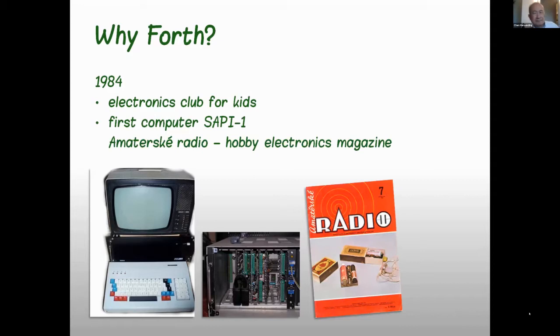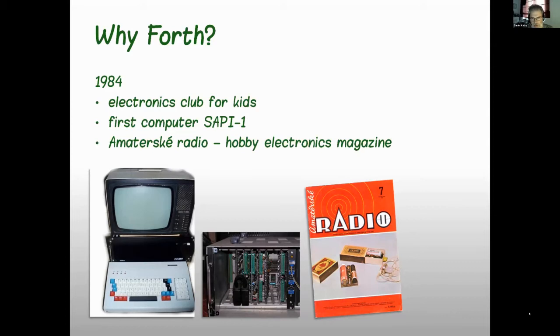It wasn't completely new for me in electronics. My father is actually a hobbyist as well, and he was a subscriber to this magazine. That was a Czech magazine for hobby electronics, mostly about analog stuff. But from the beginning of the 80s, they started to put in a supplement dedicated to microelectronics and microcomputers.